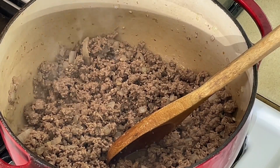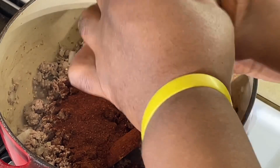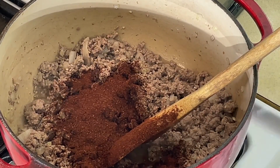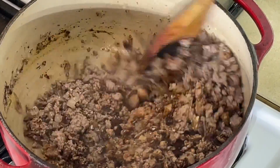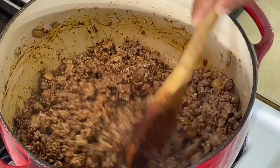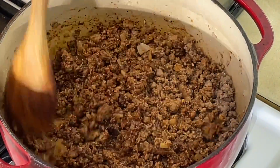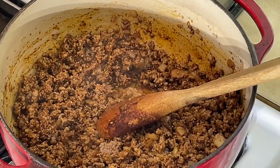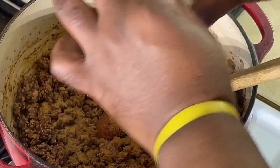Now I'm going to add my seasonings to this, which is my chili powder and my cumin. The reason I'm adding it right now with the meat, I want to wake these seasonings up a little. So before I add my liquids to this, I want to get all the seasonings good to go here. Add my cumin. Don't add too much of that because this is very strong.